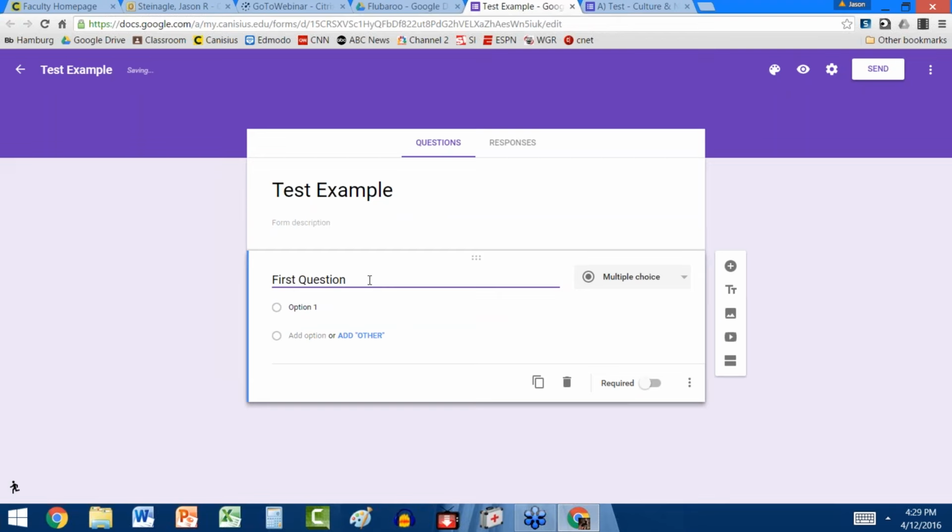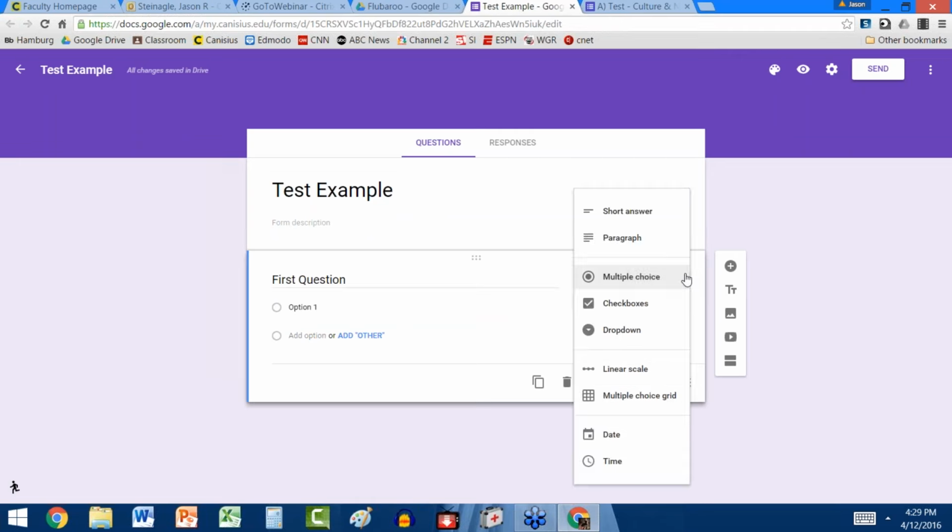You have a Microsoft Word document. You can copy and paste this into Word. You can even choose a different type of question you want. I would not recommend using short answer or paragraph. I made the mistake earlier in my test to actually do a word bank, and the kids actually have to type in the actual word to finish the definition of culture, and misspellings and capitalization are very particular with Flubaroo.